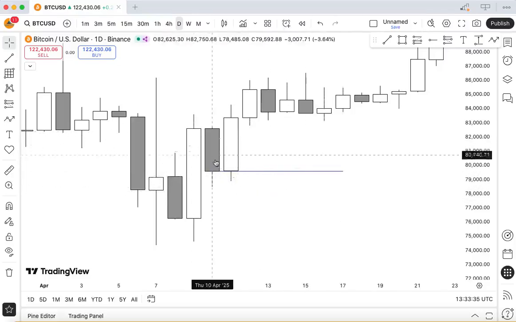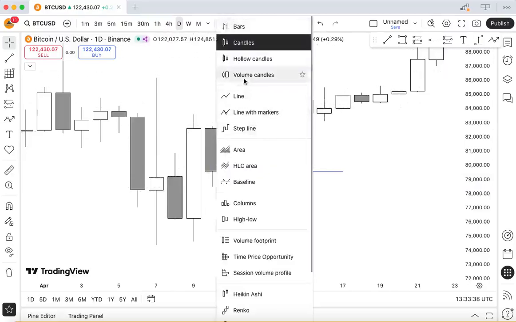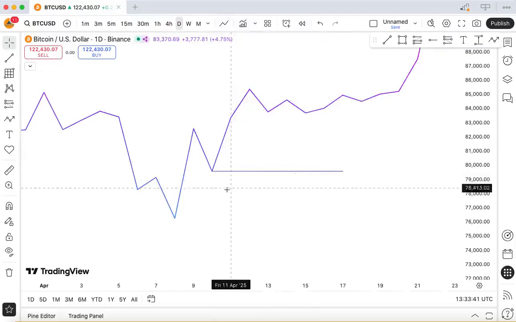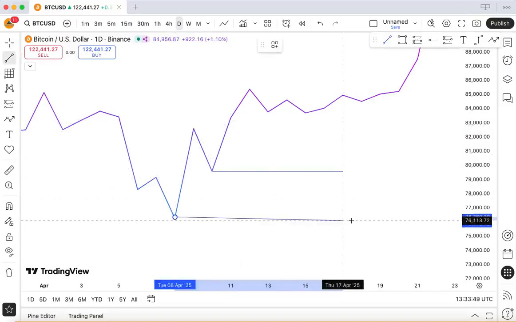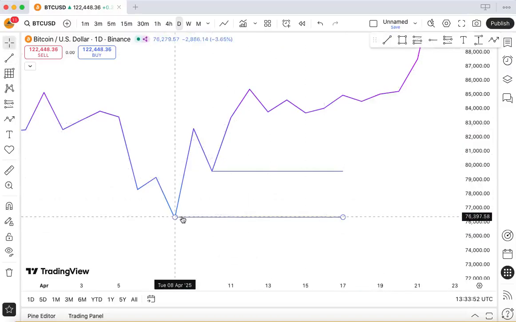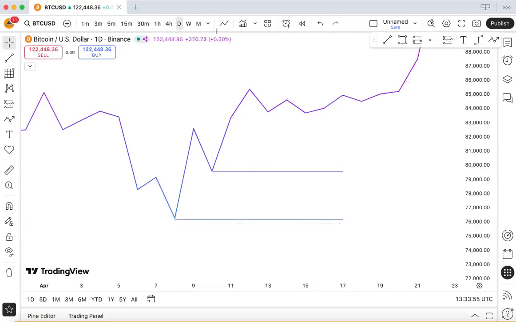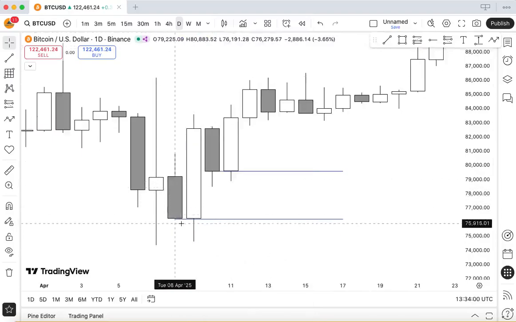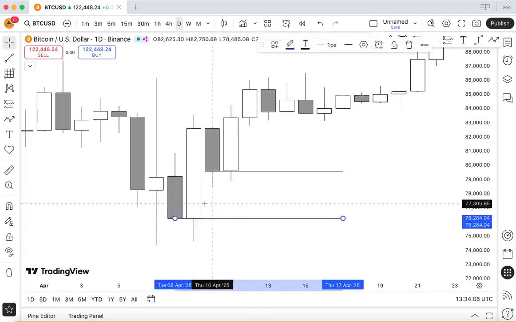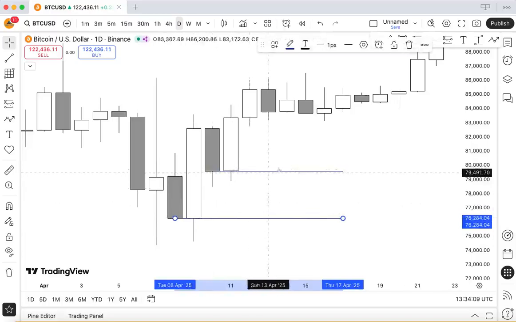That one is a support level, and I've said you can call it a V-shape. Why? You go to line chart, you will find that V-shape. So wherever you are seeing a V-shape, you are having a support. You can clearly see this is a V-shape as well. So let us go and check it out. Are you seeing a bearish candle and a bullish candle? This level here is called a support level. So this is support and this is support. That is it, that is all about support. You understand?